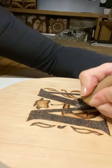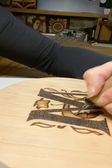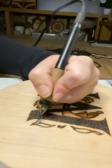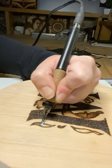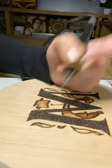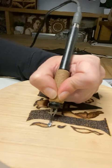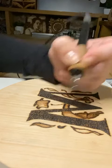This takes a lot of practice. Even I sometimes have to really focus to get the look I'm going for. I know right here I'm not working with the grain, but whenever you're shading in between two dark lines, it's always good to just start at the dark line and end at the dark line, because then you don't have to worry about burn dots happening in the area that you're trying to shade lightly.